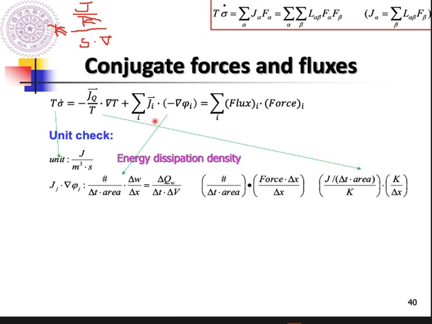And for the second term is the flux. Flux can be the number of atoms passing through your area of interest per unit time period T. And this is a potential gradient, minus potential gradient. So the unit for potential gradient will be the work divided by the distance. So if we take a look, area times the distance is a volume, and we left the time here, and the work times the number, so the unit is also a joule. It's a delta QW. So then the units are the same.